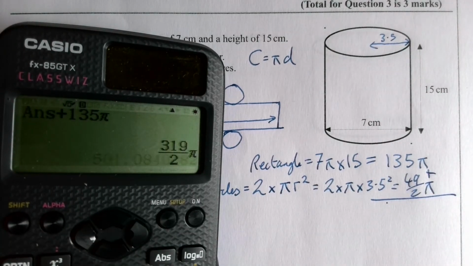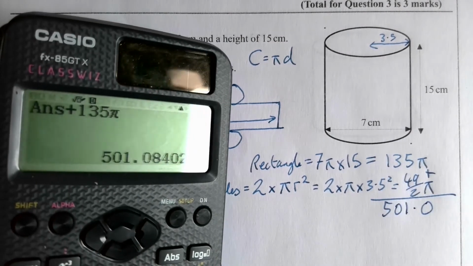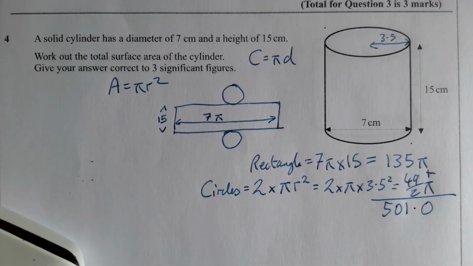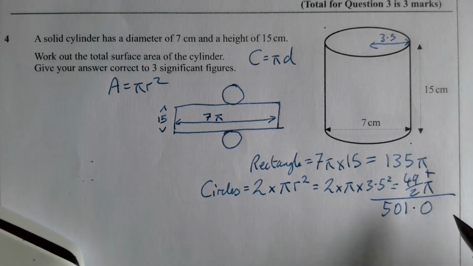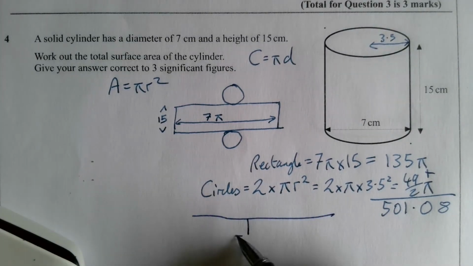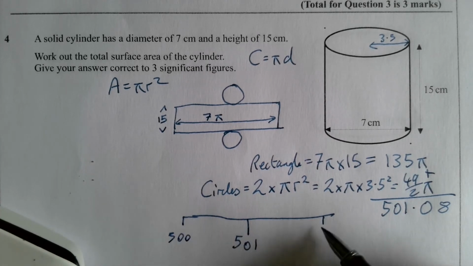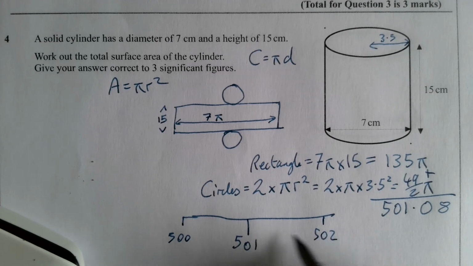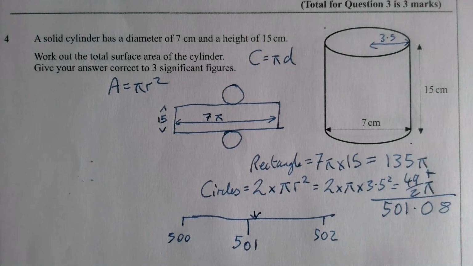I'm going to press S to D. That gives me 501.08. Now I've written 4 significant figures. This is the first significant figure, and once that's there, all these others are significant. So even though you might have heard of zeros being not significant, in this case it is, because that's an 8, but that wouldn't round everything up, because if you imagine the number line, if you've got 501, below there you'd have 500, up here you'd have 502 as the next to 3 significant figures. 501.08 is going to be about there, still closer to 501.